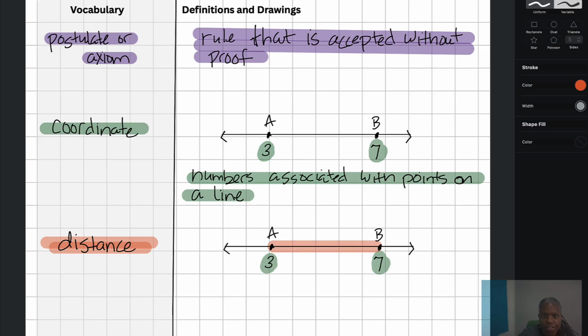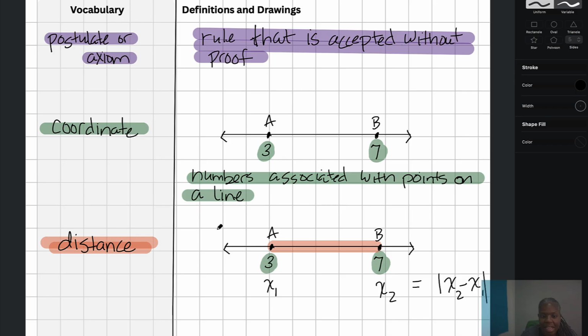And the way you find it is you are going to take the difference between the 2 points, but you want the absolute value of it. That part's going to be important, and we'll talk about it more. So if this were x sub 1 and this x sub 2, the way you would see this written in your textbook is the absolute value of x sub 2 minus x sub 1. And what that takes care of is if we are dealing with negative numbers, it's going to make sure we get a positive answer.